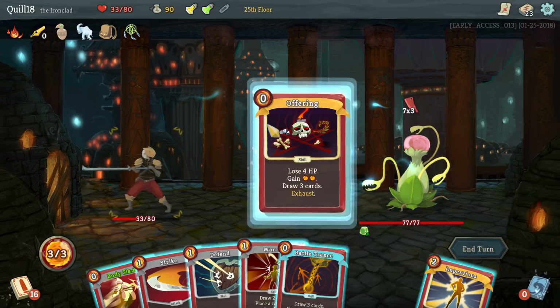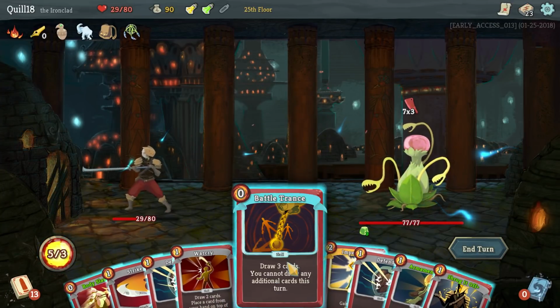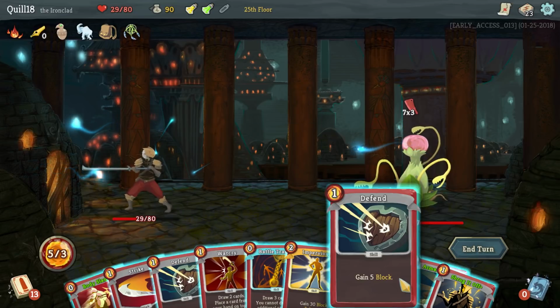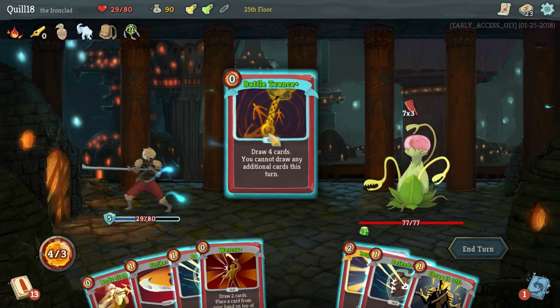Okay, we are going to go for a big first turn. We're going to start with the Offering. Draw a bunch of cards from that, get energy. And we actually might hit a bit of a hand limit issue. I don't know what it is. I think I'm going to Armaments, because if nothing else, the armor is going to be good. And then I'll Battle Trance.